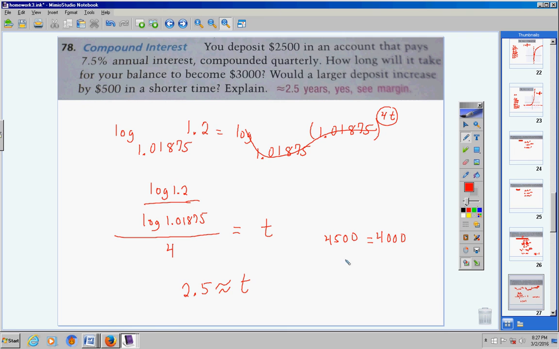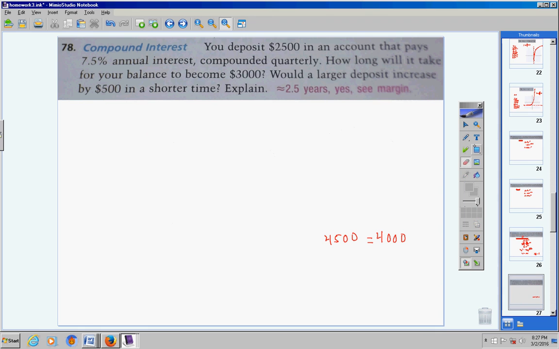Earlier in this problem, if you look at your notes, we took... Perhaps because that ratio is smaller, it'll take less time to get the $500. So yes, it would be faster. Some of you see that, some of you don't, and that's okay. That's not really a deal breaker to me. The main thing I want you to know is how to solve the problem, okay? All right, moving on.